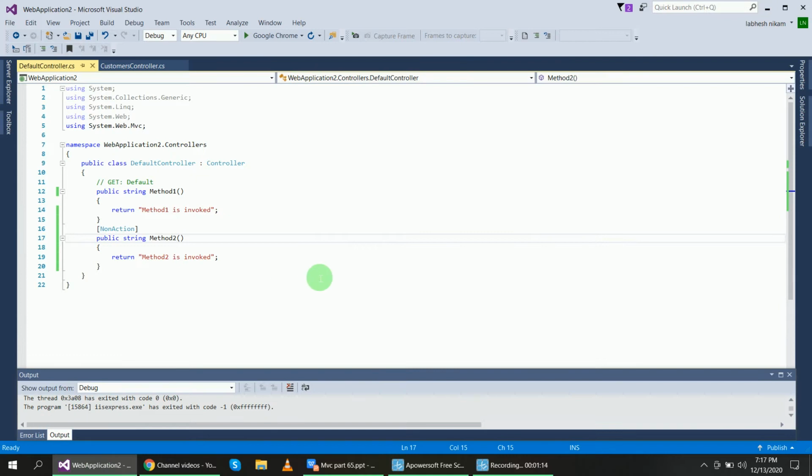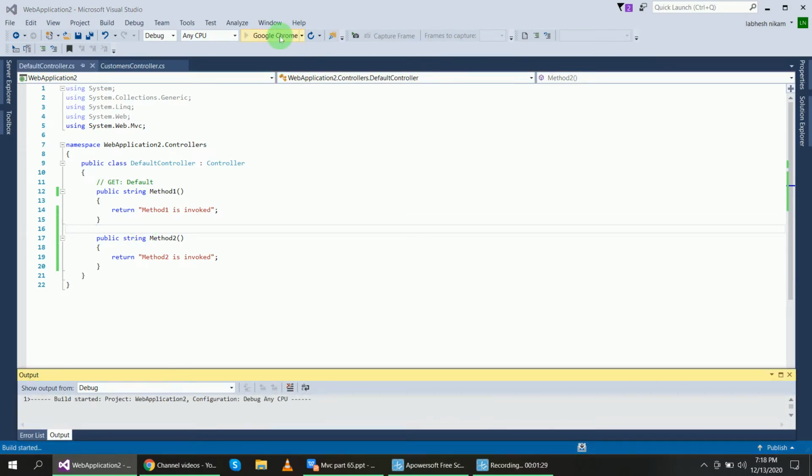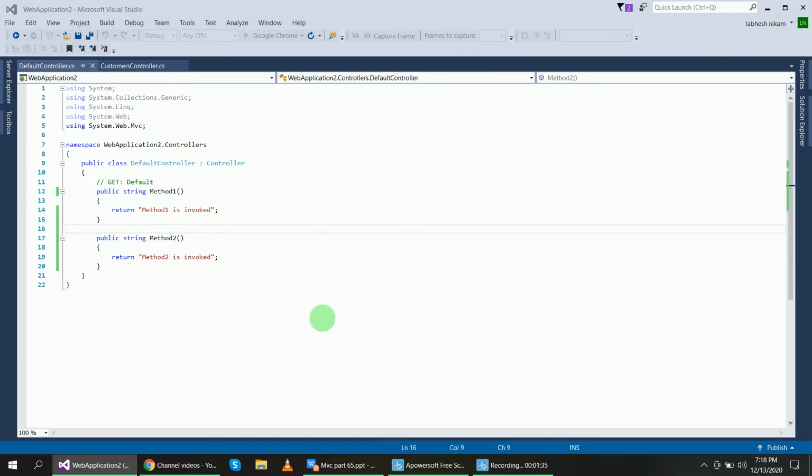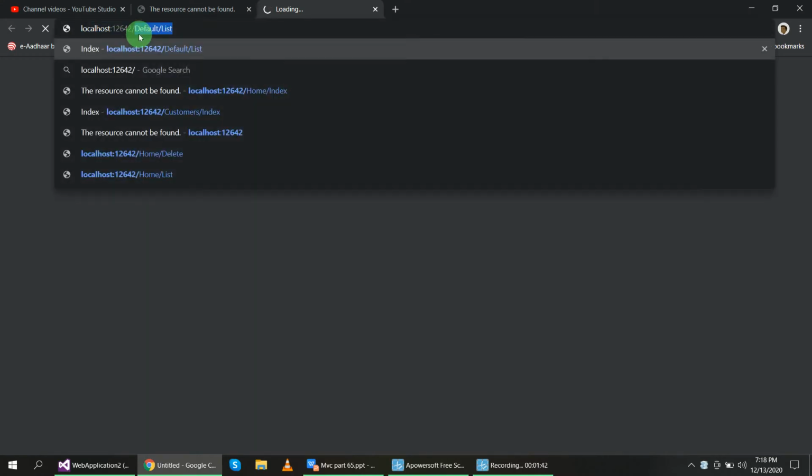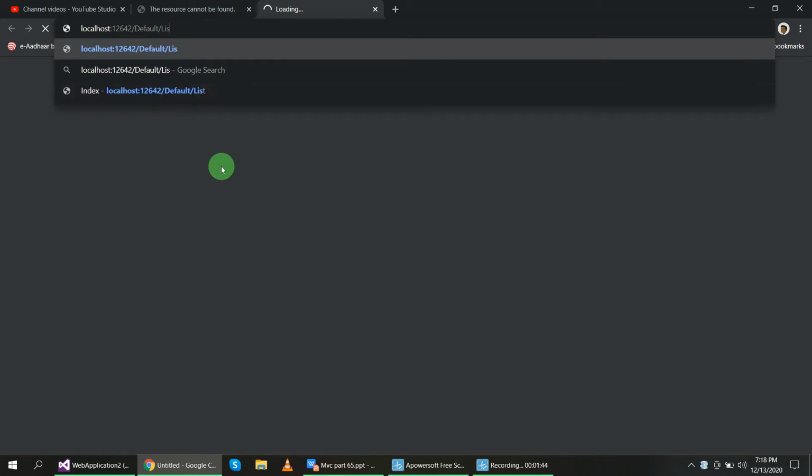This is my controller, and inside of it I have two methods, string method 1 and string method 2. When I run this page, it uses the path made of the controller and the name of the method.